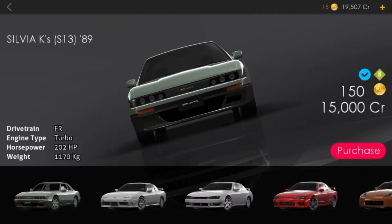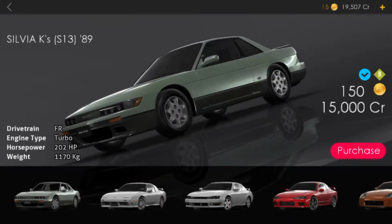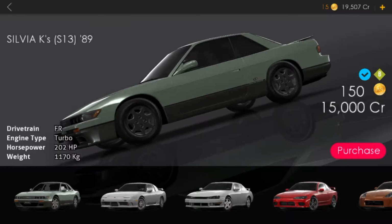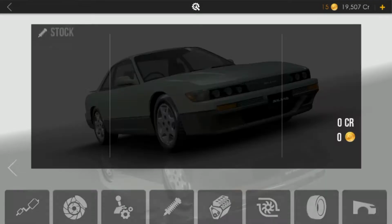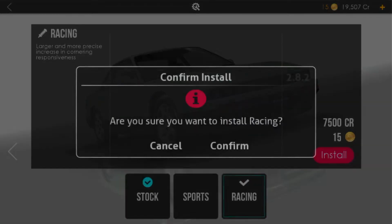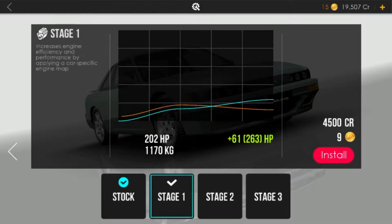Now you can also get the 180, but the 180's $5,000 more money and it's heavier, so I prefer the S13. Now that you've successfully purchased an Iketani mobile, you want to know how to set this thing up. So we're just going to do a few base mods. We want to get racing suspension, obviously. We want just a stage 1 engine.